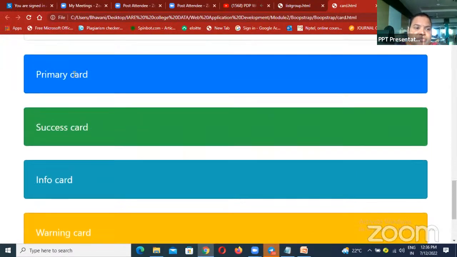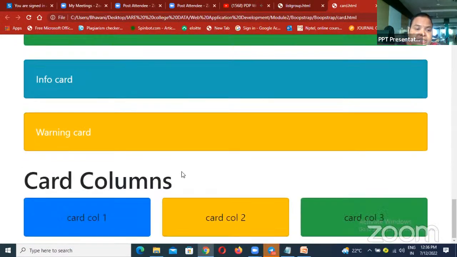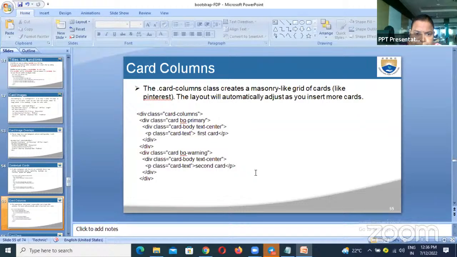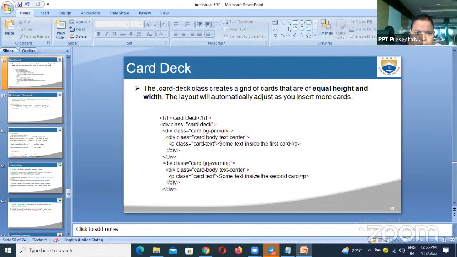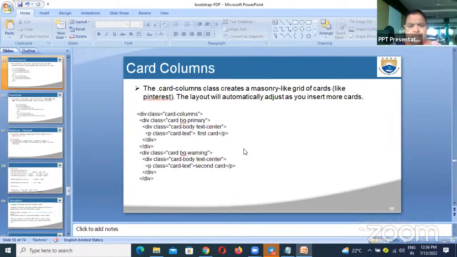These columns are the horizontal representation of cards. This is the column representation of cards. Dark and then primary, it's not necessary. That's all about the columns.